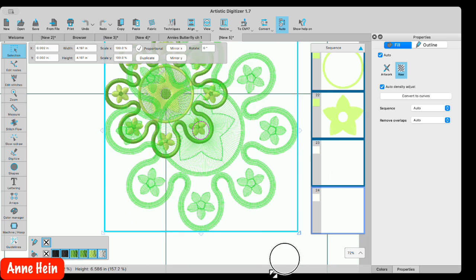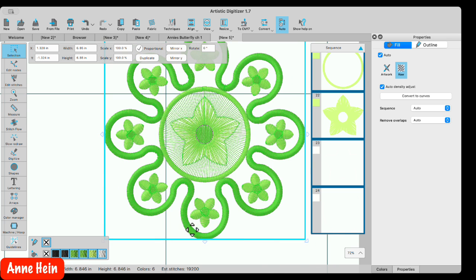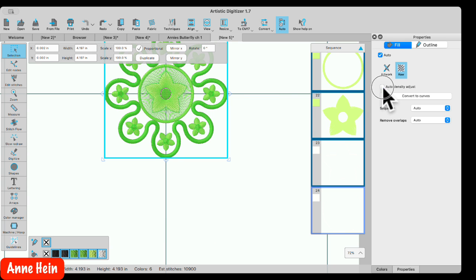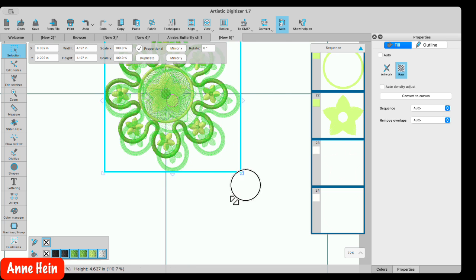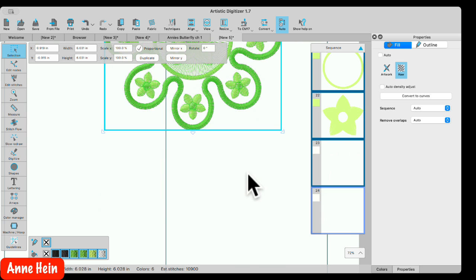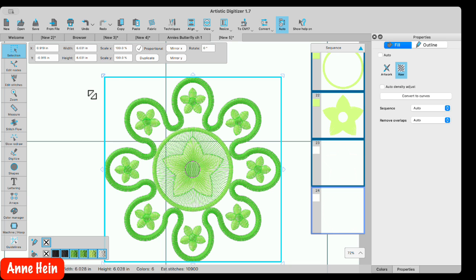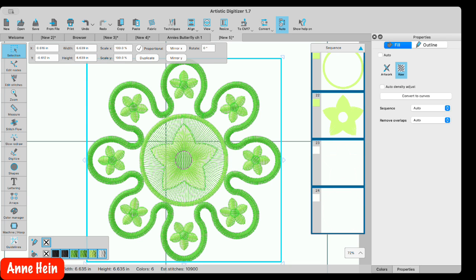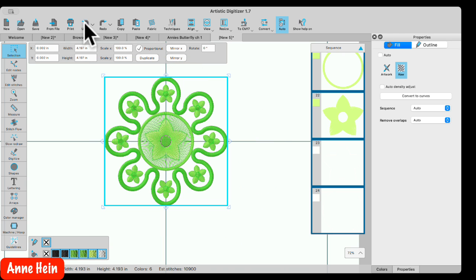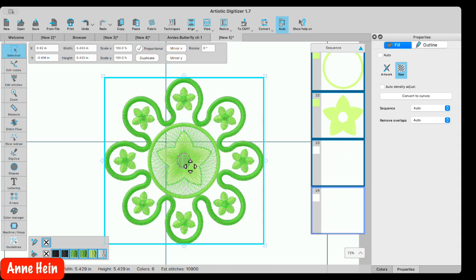So I can drag the corners out like this, and now you can see it's more stitches, and it's kept a nice density. If I undo this, let's see what happens if I uncheck that, and then I pull this up a bit like that. It's not going up in stitch count. Let me go back again to the beginning of it because I forgot to look. Yeah, when you do it like this without adjusting the density, basically what it's doing is stretching out your design.